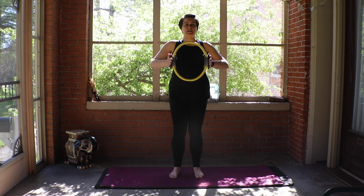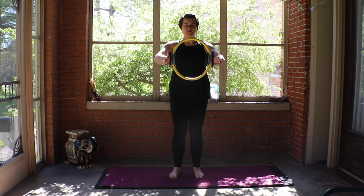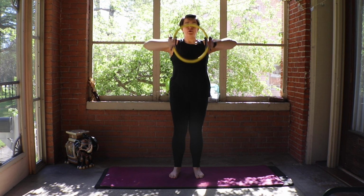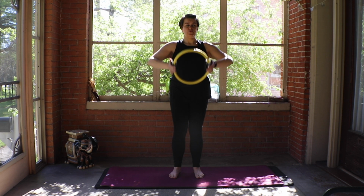It's a gentle engagement as you push out and in. You'll start to feel some muscles activate in your chest and your arms. We're not working too crazy just yet. We're just kind of getting everything warmed up. Out and in. Let's go ahead and take it up and down next. So we're bringing it in with an exhale, in and up, out and down, in and up, out and down.